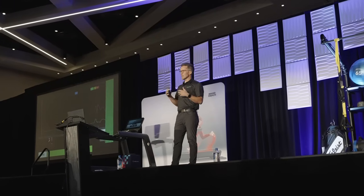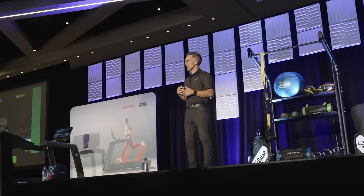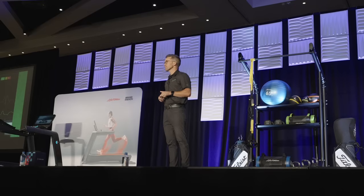I'm excited to take this to the next step and pair this with my kinematic and kinetic systems and see what's now happening at the club face, with the ball, with the forces. But this is an initial finding we saw with this.